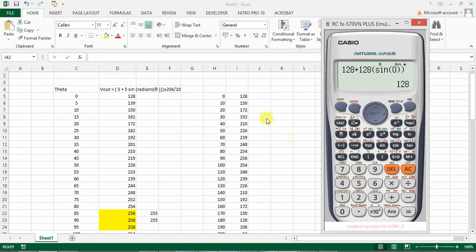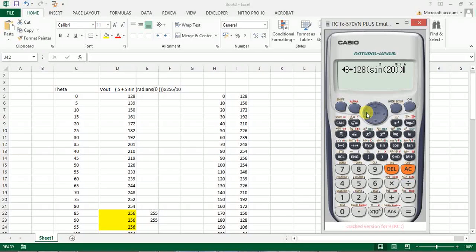See, 128 you are getting, right? So for the next value, just use this arrow mark and change this one to 10. Enter: 150. Round off. You do only round off. The next value you want, no? So next change this one to 20: 171. Round off, this is 0.7, so round off to the next value, 172.